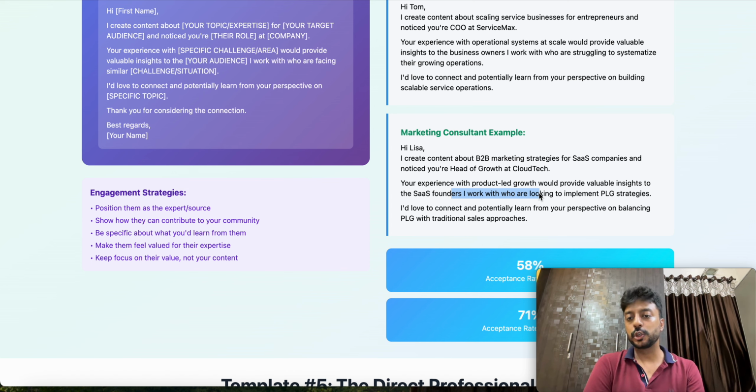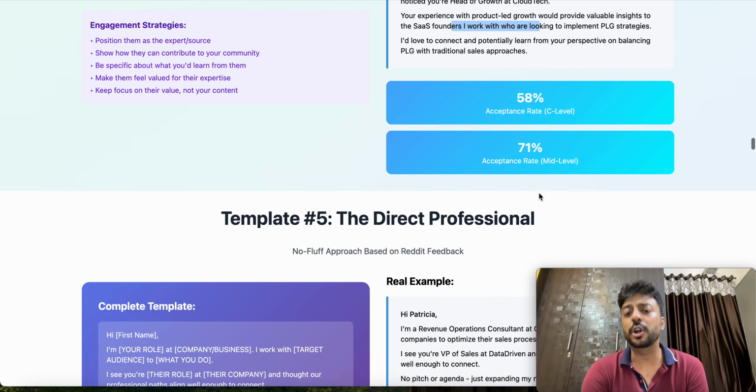So this way, you are not just building the credibility, but you are seeking advice and giving respect to the other person, and that person will be like, oh wow, someone is actually valuing my time as well. Although this process is slow, I get that part, but it solves a problem at the first stage, which is having a lower connection acceptance rate. This way, you are not just connecting with the right people, but you are connecting with them through their minds and hearts, because now they will remember your name for a longer time, and that's how high ticket sales get converted, right? So there is no shortcut actually.